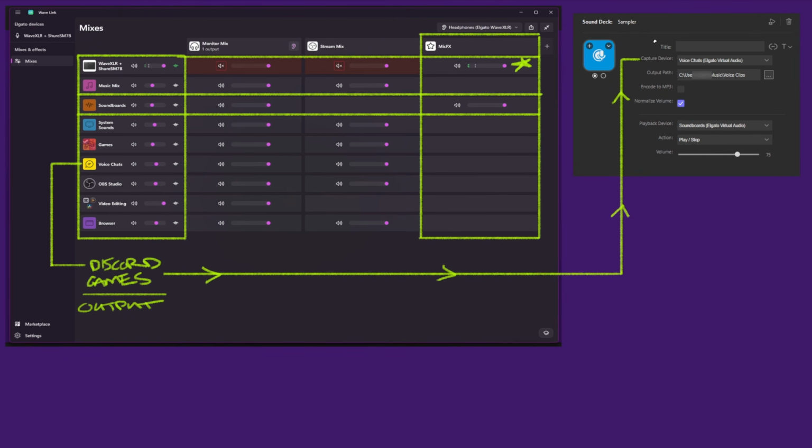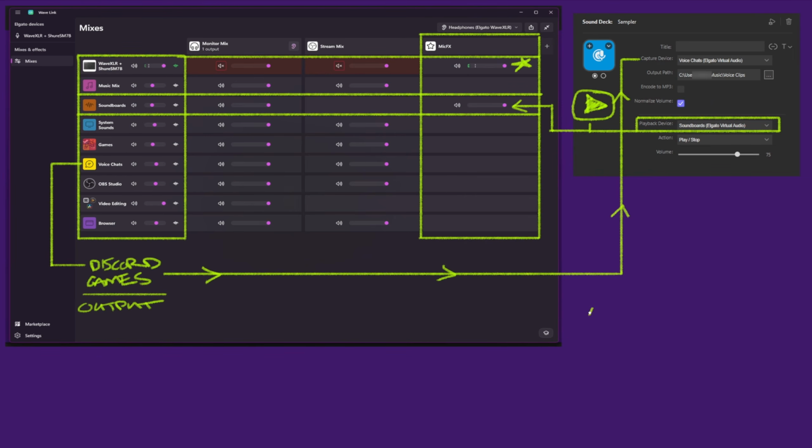And then once we have captured that device using this record button, and we get the play button, which means we have captured that device audio into our output path, we then play it back using the play button in soundboards. And soundboards go through into our mic effects, as you can see here. So what that means is, and I know this looks complicated, anything that we play back through soundboards plays back through our mic.